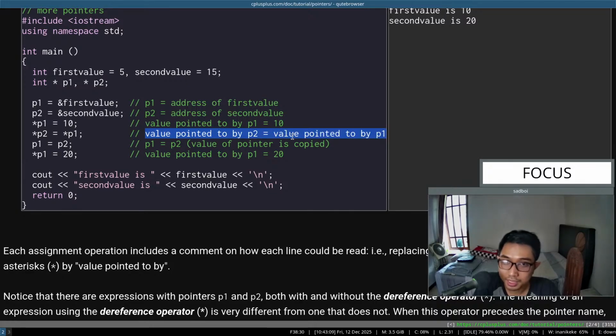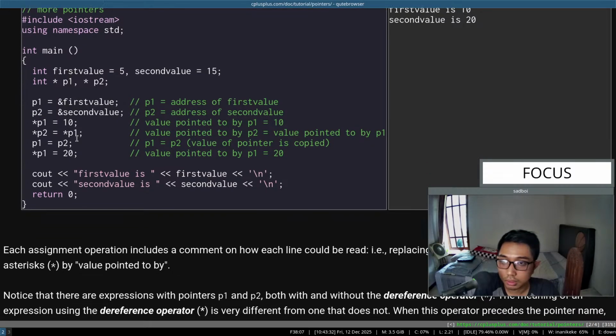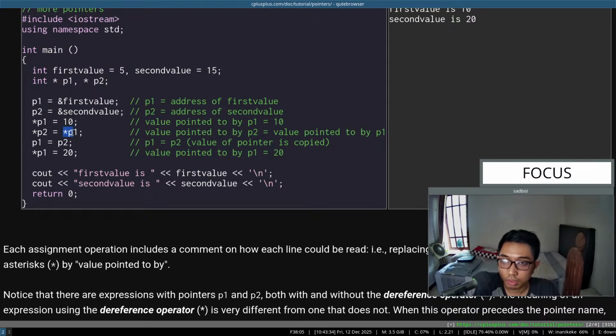What this means is that we dereference P1 and assign 10 as the value at the address of P1, and then in this one we are dereferencing again. We are accessing the value of P1 and then giving that to P2.